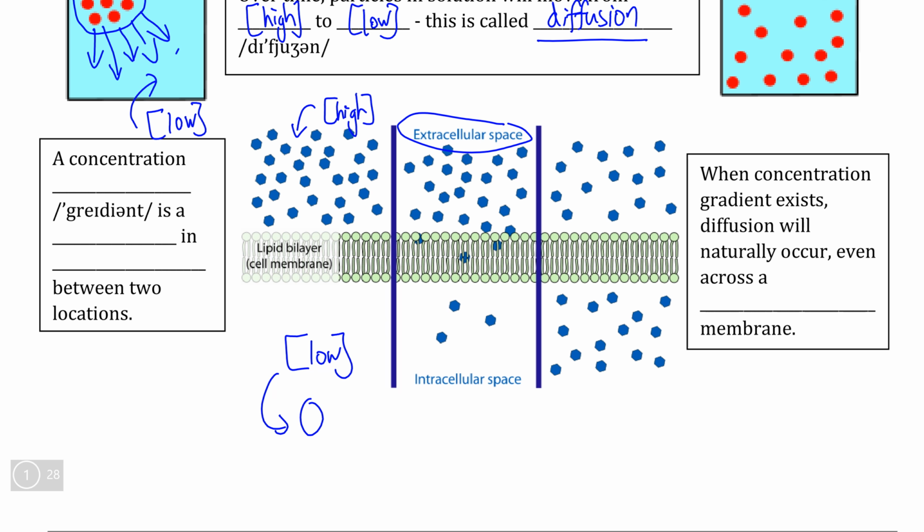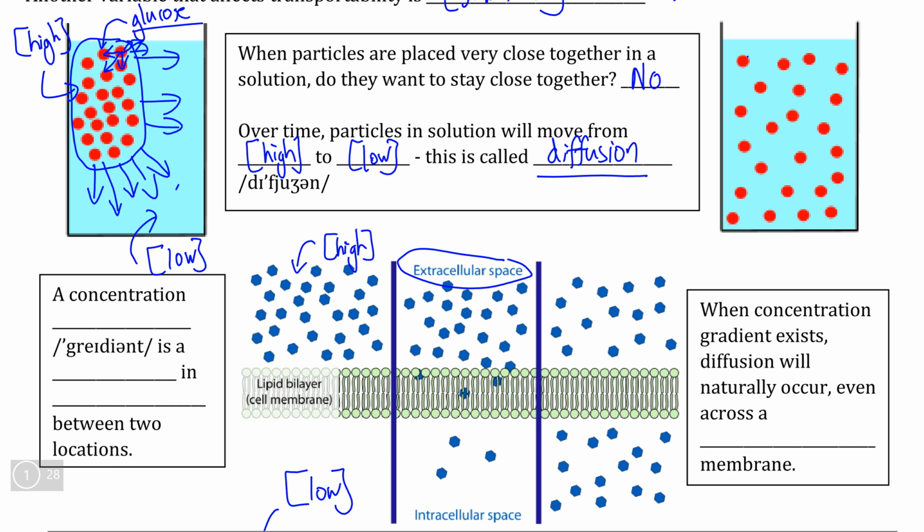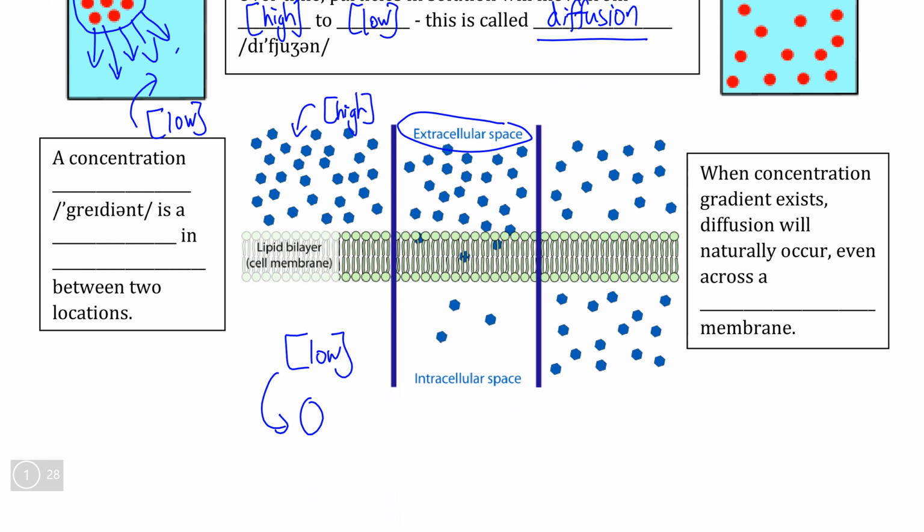So logically, for the same reason as the glucose diffusion in the beginning example, we would expect that as long as this solute is able to pass through a phospholipid bilayer, the diffusion of these particles would move this way, from the outside of the cell to the inside of the cell.